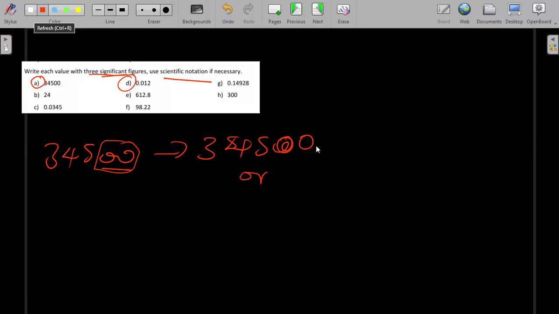So we can easily move the decimal place to this point. You can move it to your left from your right. So you can have 1, 2, 3, 4. It has moved 4 places. So you have 3.45 times. When you are moving your decimal from right to left, you know that you're going to have a positive.